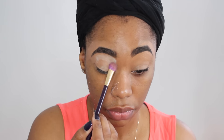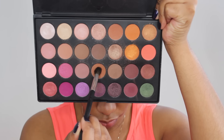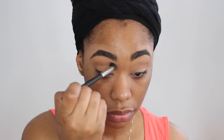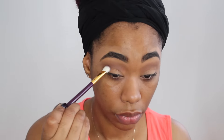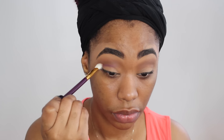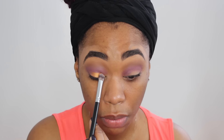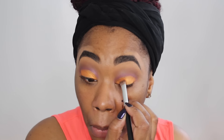I'm going to be using my MAC NW40 concealer to set and clean up my brows, and then I'm going to go in with my Kat Von D setting powder to set the concealer under my eyes. Then we're going to use the Morphe palette — I'm going in with this warm brown and I want to apply this to my crease with a large fluffy brush. Then I'm going to take this dark purple, which has a little bit of metallic shimmer, and I'm just going to lightly build this color up.